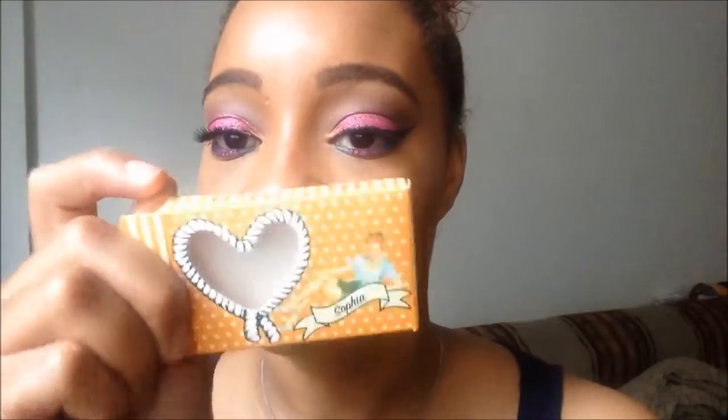And I just use my MAC Fix Plus spray to put the glitter on top of that. And I also put some underneath the bottom, as you can see here. And that is what it looks like. And on my eyes, I do have on the Oh My Lash Sophia lashes. So not sure if you guys can see it, but that's what it looks like. But yeah, that is the finished look.